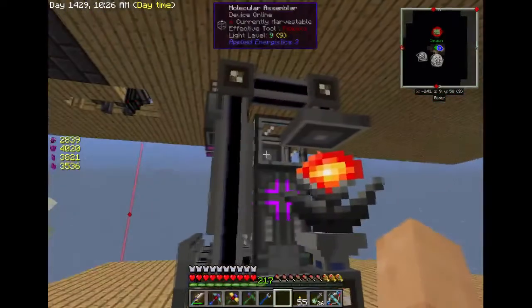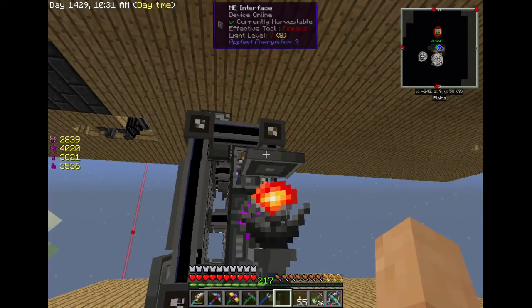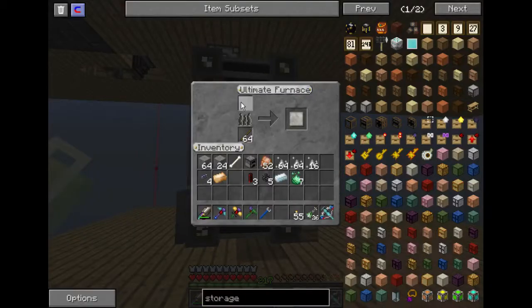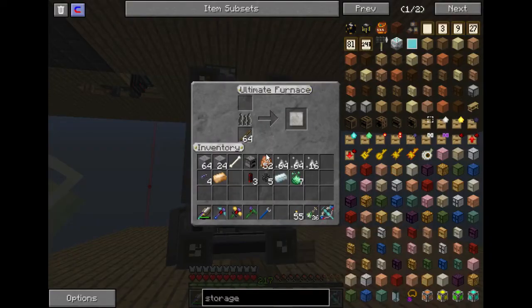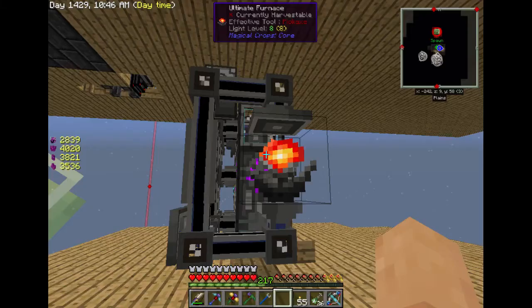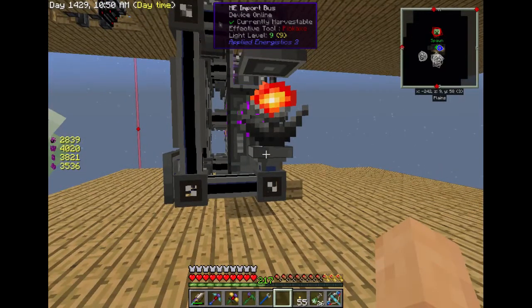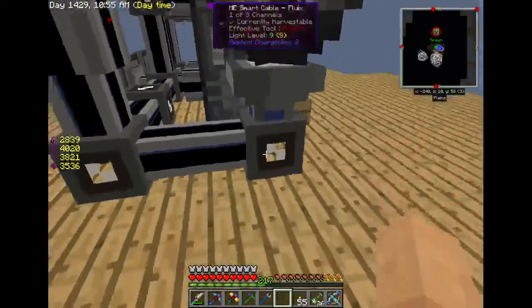The thing was, let's see, the ME interface here has to be on the top because the items it's putting into the ultimate furnace go in the top slot, just like a vanilla furnace. Things that are completed go out the bottom. Now that was my problem, and I didn't have an import bus. You have to have an import bus to import the items from somewhere back into your system.